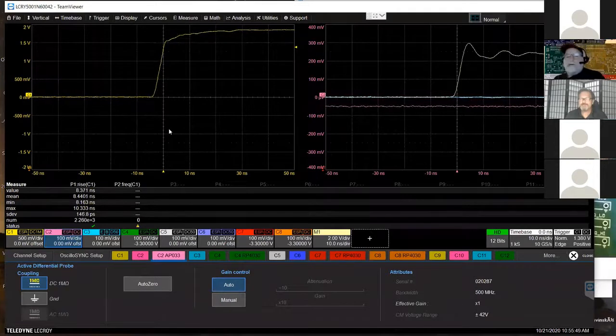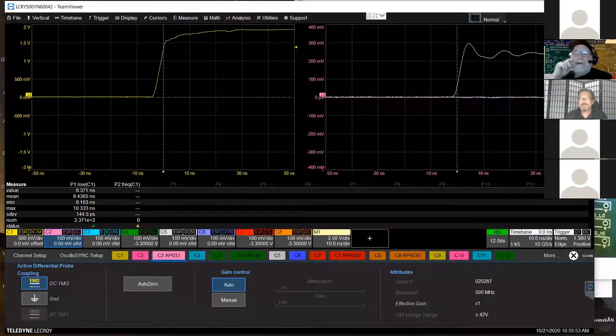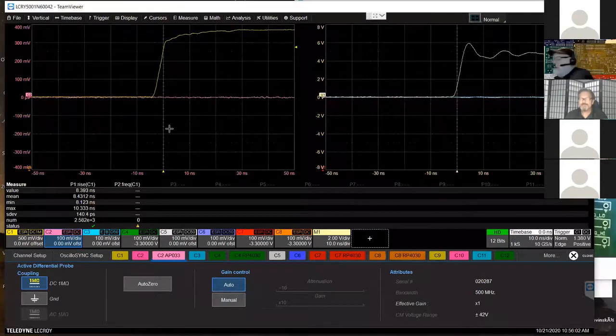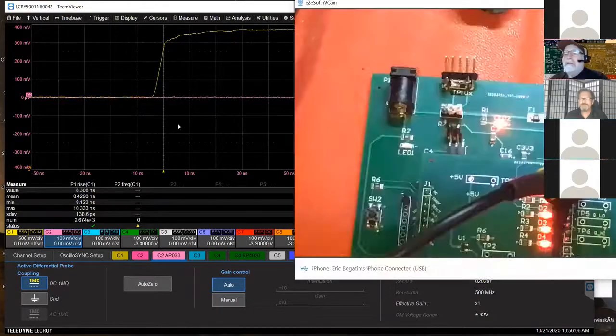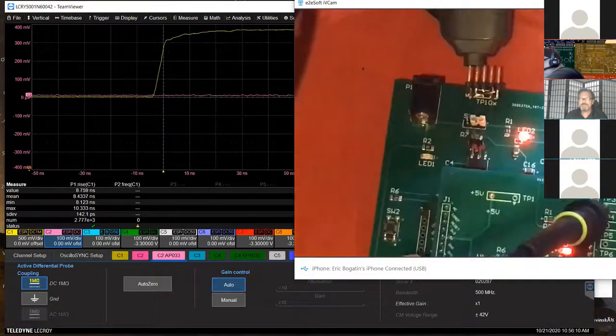Now I'm going to go ahead, while it's not plugged in, and auto zero it so we center it. It's disconnected, it's auto zeroed, and now we're ready to go. So let's move that voltage over here. And now we're going to look at that differential voltage across the 0.5 ohm resistor. And let's plug that guy in.